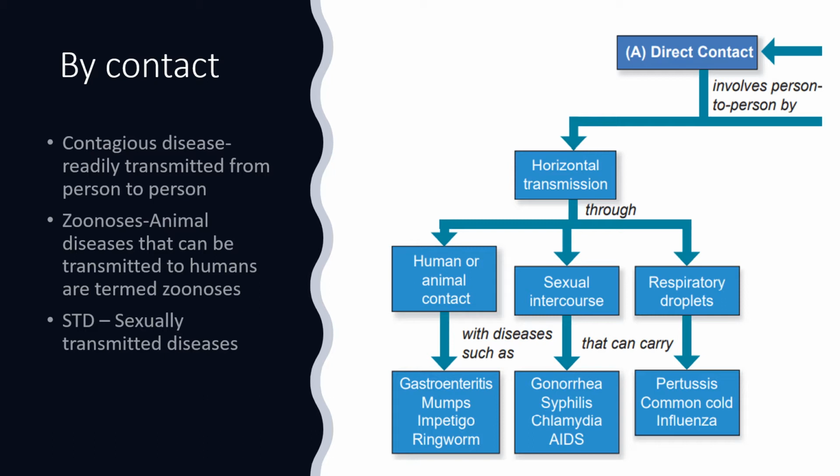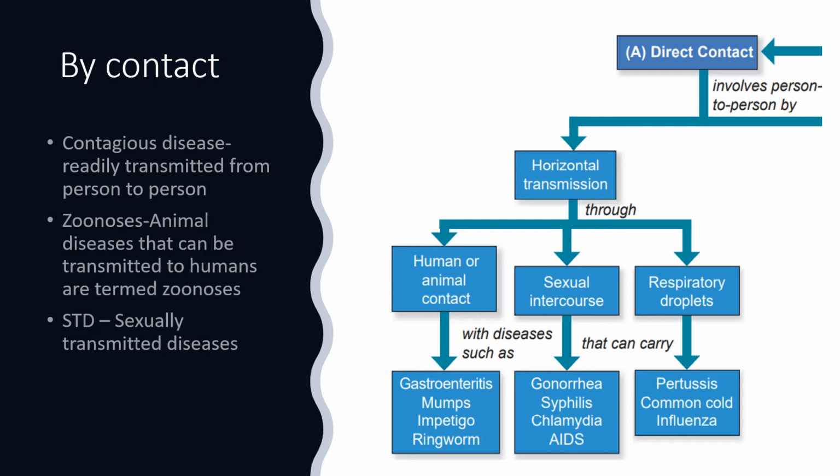And this horizontal transmission can take place in three ways. The first way is where the human being comes into close contact with someone who is infected or who has the disease. Close contact in the sense it could be just a handshake or kissing an infected person can spread the bacterial cells, viruses or other pathogens to an uninfected person. Or sometimes because of animal contact also you might get the disease.